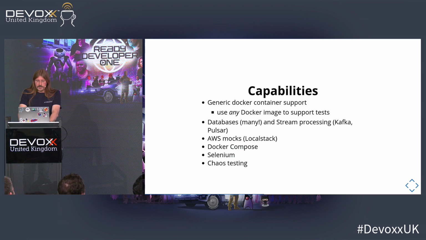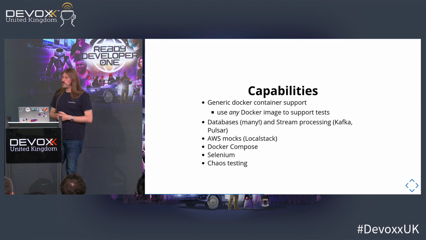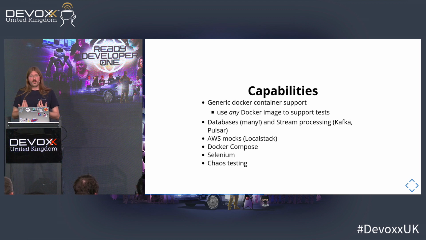So what can you do with Testcontainers? There are a lot of different features. The small code snippet I just showed you is the most simple manual interaction, starting a container, and that's generic Docker container support, where you can basically just use any image you want. You just specify it, then Testcontainers will start it as a Docker container, and it will clean up afterwards. You can use something like Redis or MongoDB, or you can also use your own images that you are building as part of your CI or whatever. And therefore, you can also do black box testing of your containers, of your images, with Testcontainers.